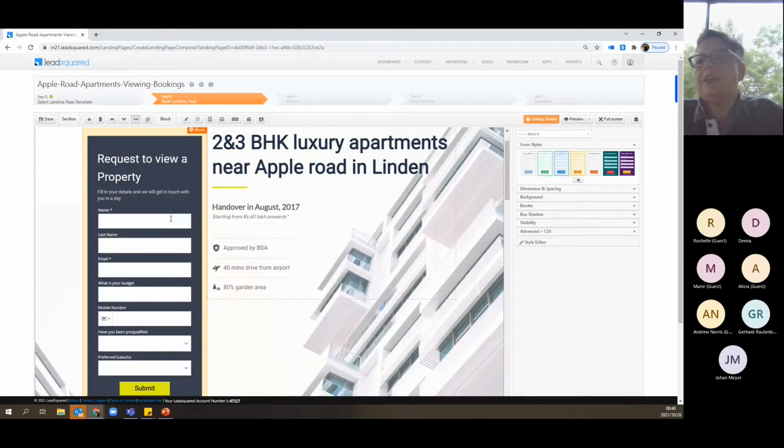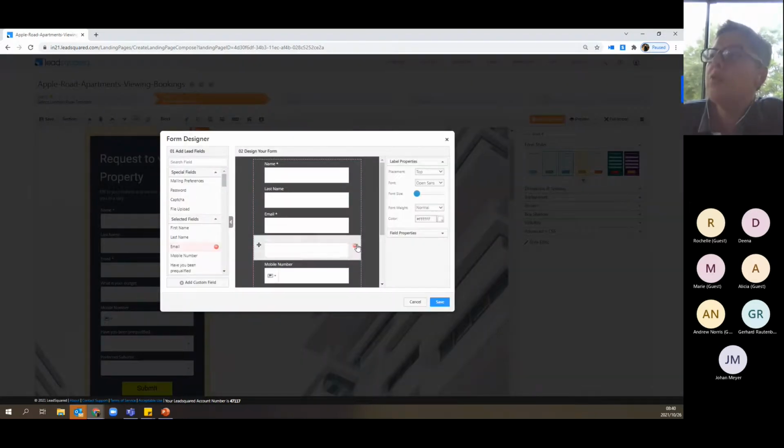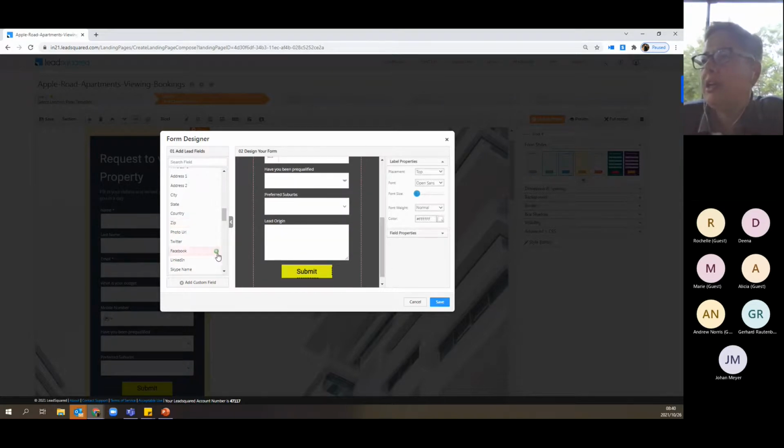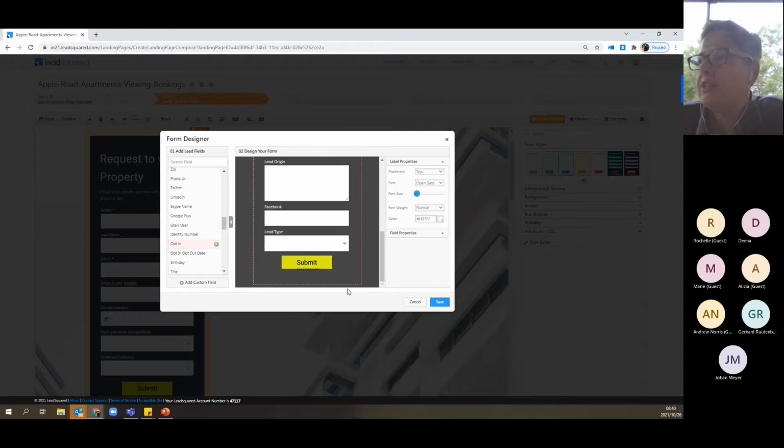Now, the next thing that I've done is I've actually created fields. If you remember, I showed you how to create custom fields in part 1. If you double click anywhere on this form, it's going to bring up all your fields that are available for you to literally drag and drop onto your form. So by clicking on the plus type, it will bring your fields in. If you want to remove a field, just press the red section.